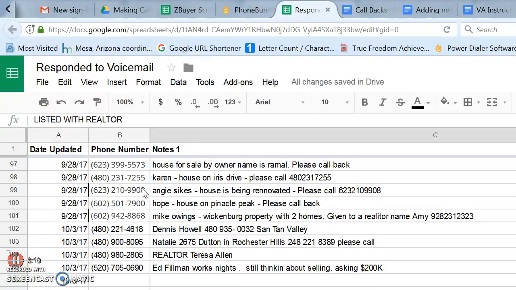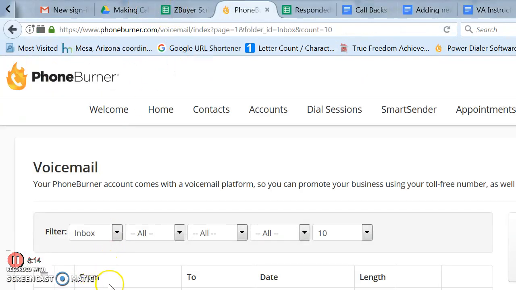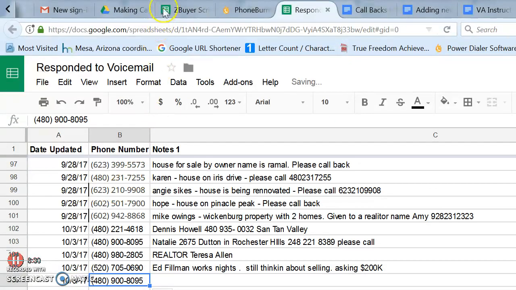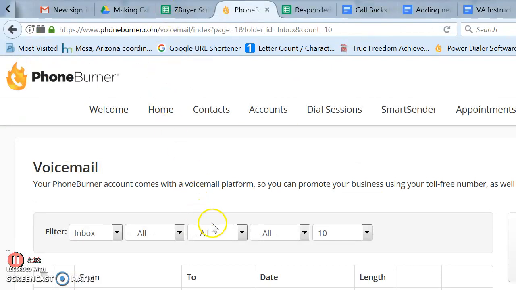So going back to PhoneBurner and taking the next phone number here, and copying that and pasting it in here, and now I'm listening to the message.